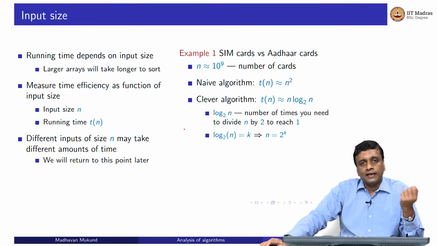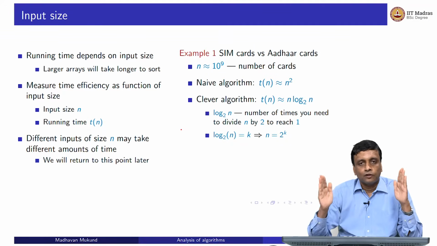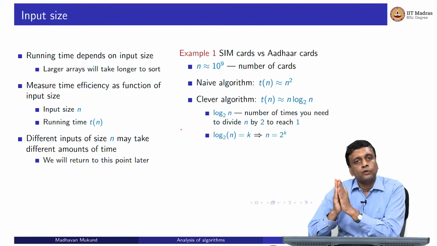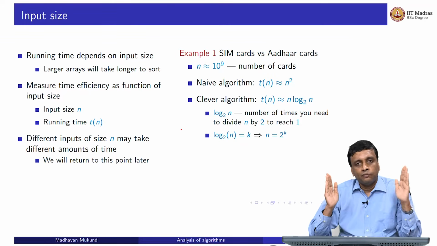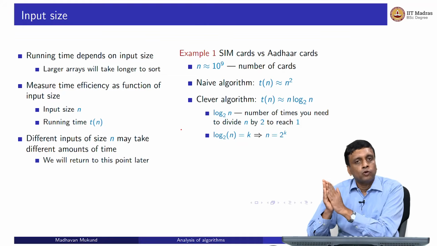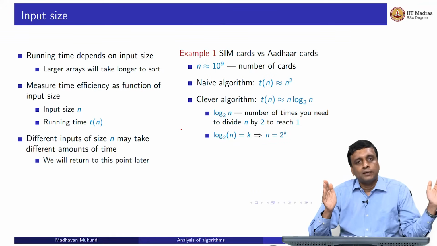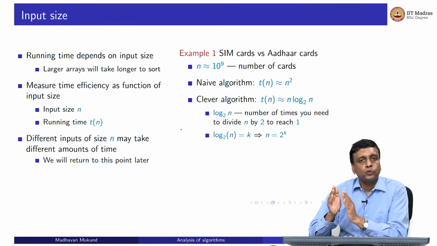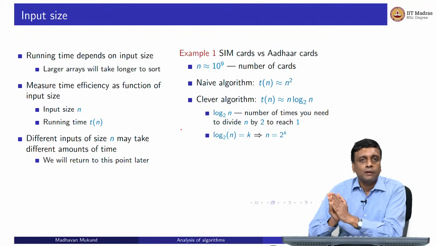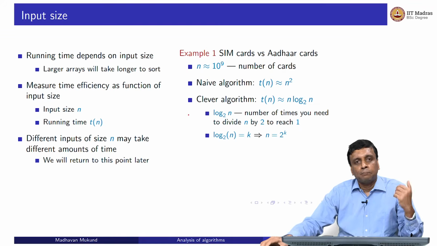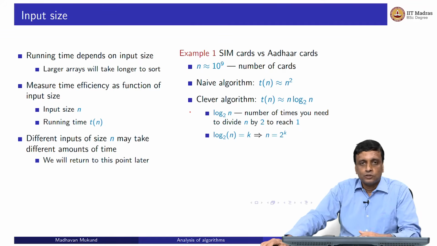And when we gave this clever algorithm which would halve the interval to search, and if you think about that halving process, basically it takes an interval of length n and then it keeps dividing it until it comes down to an interval of size 1. So we start with n, we divide by 2, we divide by 2, we divide by 2, and we come down to 1. So if we reverse the process, we start from 1, we multiply by 2, we multiply by 2, and we reach n. So basically 2 to that many multiplications is n. So 2 to the power k is n. So the number of times we have to divide n by 2 to reach 1 is the same as the number of times we have to multiply 1 by 2 to reach n. So it is that power, right? 2 to the power k is n. So this is the log.